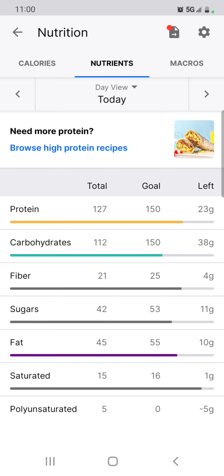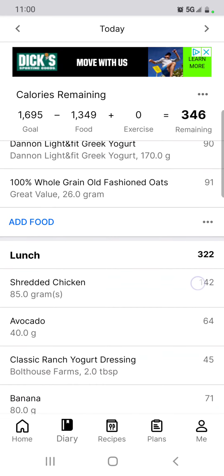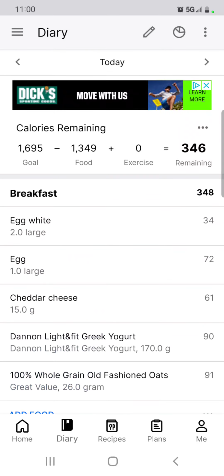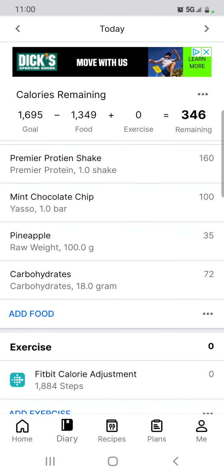I'm still a little bit low on mine, but honestly, I can't really think of any snacks right now. So I will add those in later, but now I have a pretty good outline for my day of what I'm going to eat for my meals and several snack ideas. And based on how I'm feeling tomorrow, I can add or decrease where I want to. So hopefully that helps. Let me know if you have any questions.